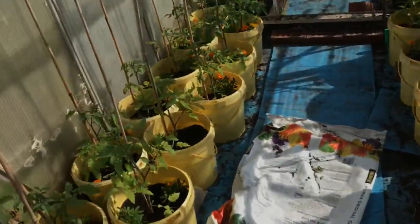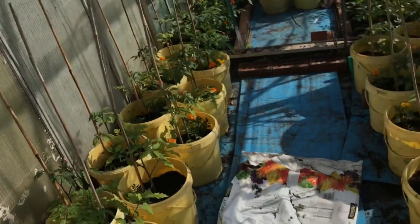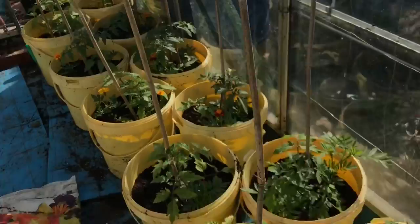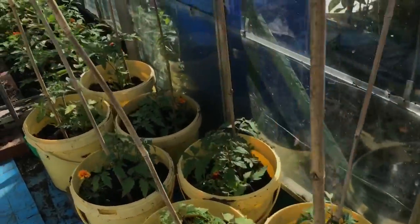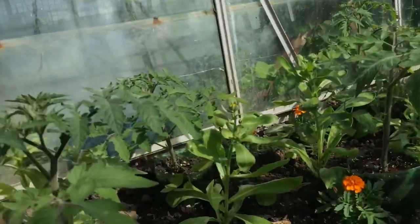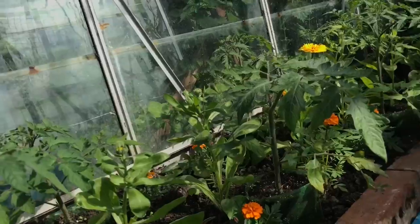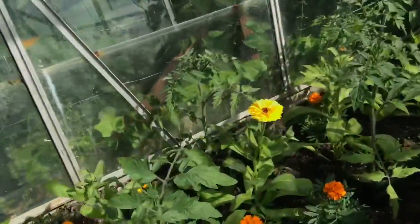Tomatoes, last but not least. So the tomatoes are all in here now. They've all been in for a week now, well over a week, and they've started pushing on, especially these deep ones here. So these ones here are starting to push on now. You've got to keep an eye on the side shoots. So there's a few there.